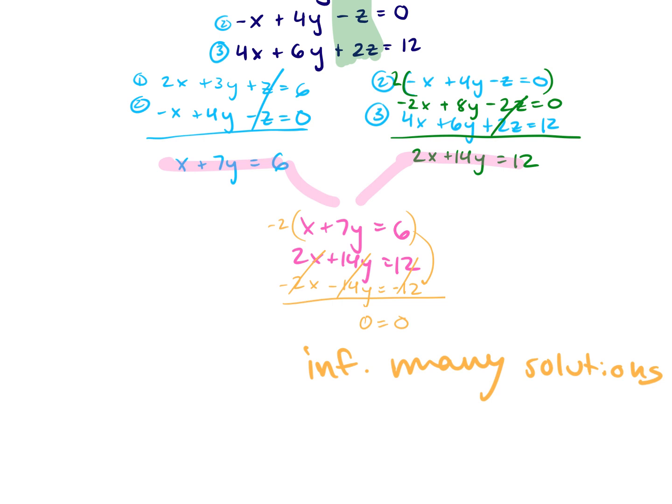Sometimes it might happen where, in my DE period, it happened the second time we combined two equations. Everything canceled. I think we combined 1 and 3 together. Everything canceled. So then you're done. You don't have to do anything else. Once you get everything to cancel, you can stop there if you know that your answer is going to be infinitely many solutions. Any questions?